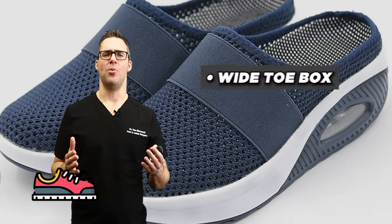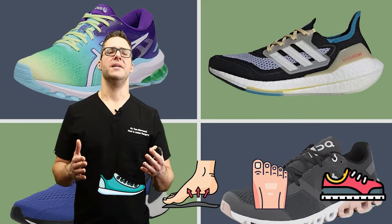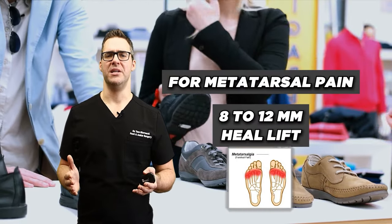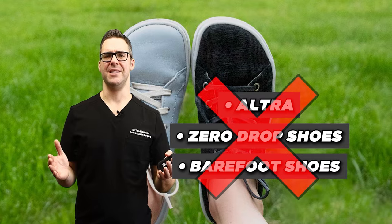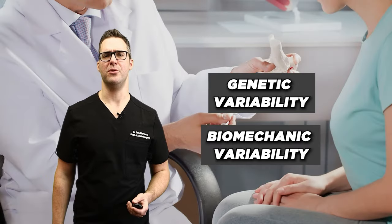Shoes with a wide toe box, good arch support, and good cushioning can alleviate pressure on the big toe. There is just so many good different brands out there. For metatarsal pain, I like an 8 to 12 millimeter heel lift. I think shoes like Altra or zero drop shoes or barefoot shoes are not necessarily the best. But different modifications work for different people, especially with a lot of genetic variability, a lot of biomechanical variability.